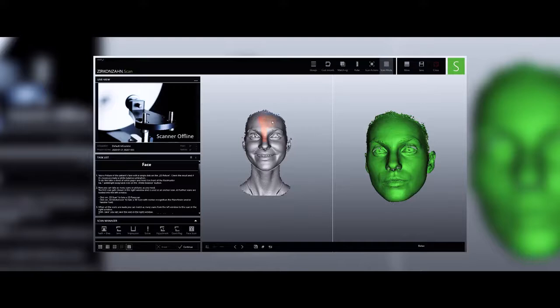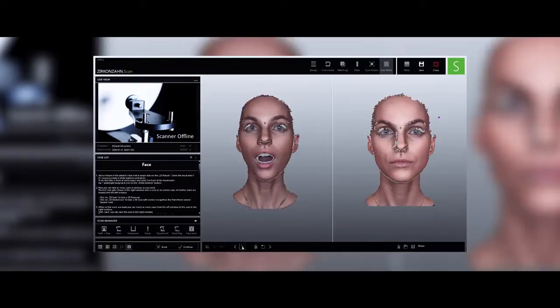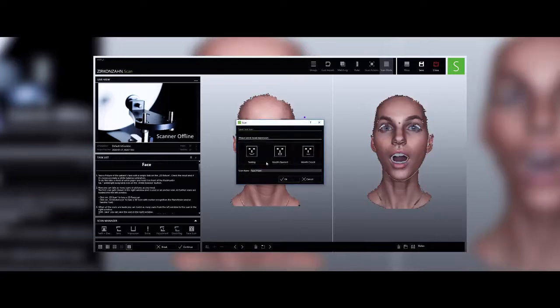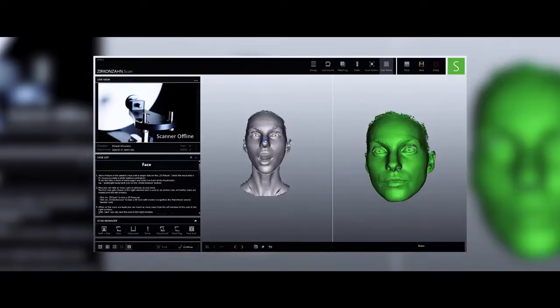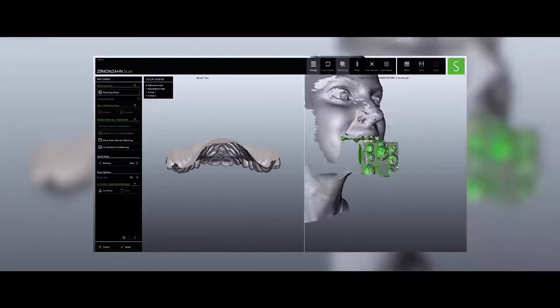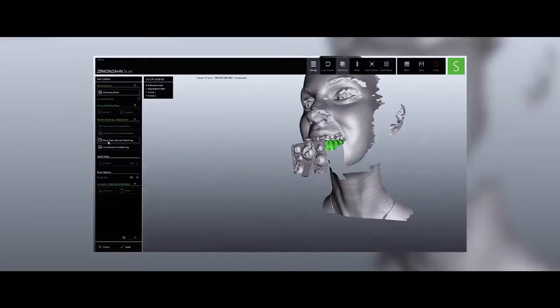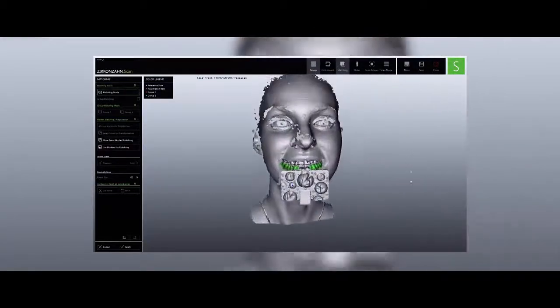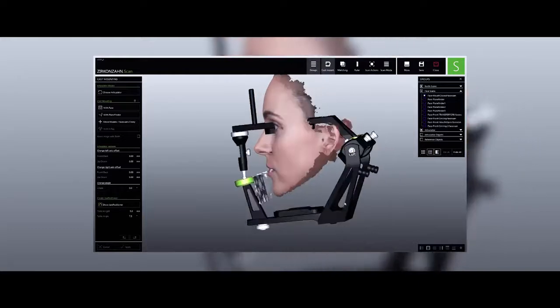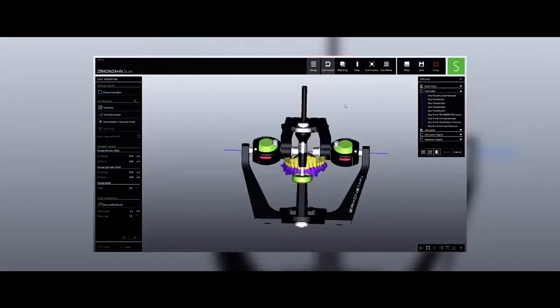The scans are all different from each other, that's why, in order to be able to relate them, and for the software to easily recognize the surfaces, we use as reference points areas that are not very mobile, such as the ossified part of the nose, and the lateral part of the high forehead. We save the different scans one by one until we finish them. Once all available data is combined, we are able to correctly position the patient in the PS1 virtual articulator.